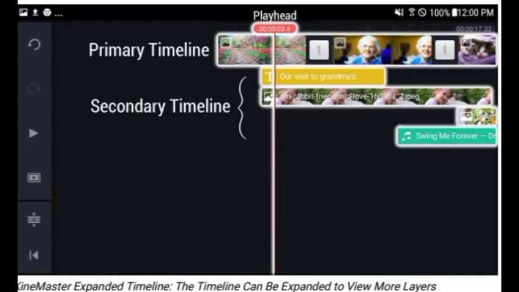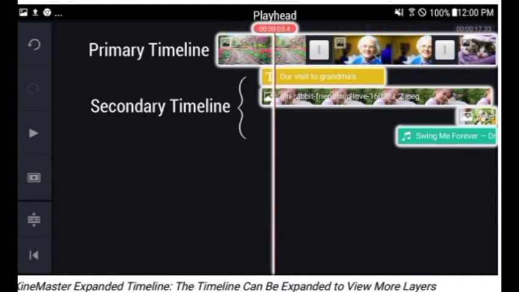Okay, and the transition between them: in this latest Kinemaster application, the transition symbol is a plus sign, but the old one has a different sign. The modern one is a plus sign. I'll show you how to use the transition when it is time to learn that.